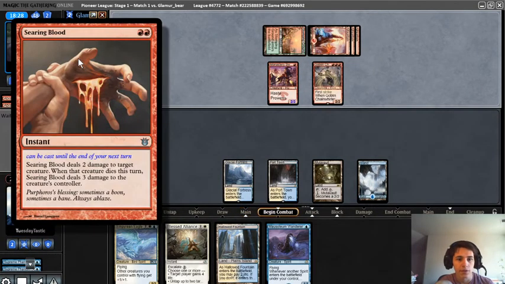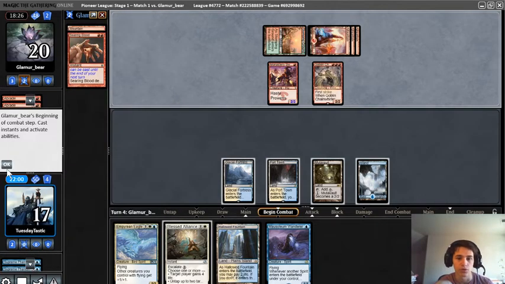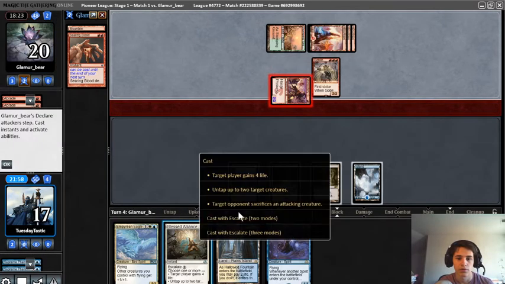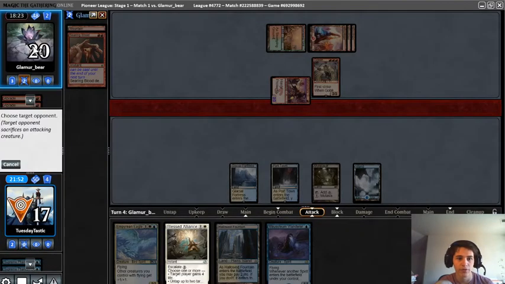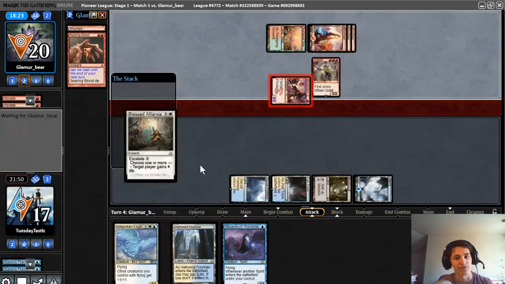Searing Blood. Deals 2 damage to target creature. When that creature dies this turn, deals 3 damage to that creature's controller. Okay. Cast with Escalate. Target player gains 4 life. Sacrifice attacking creature. Had to make sure I did that right. That could have been awkward if I did it wrong.